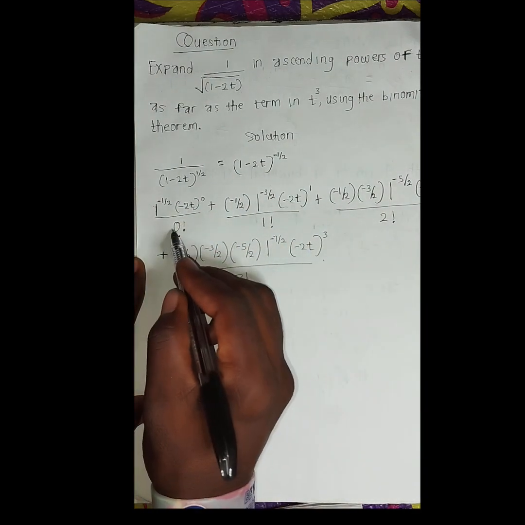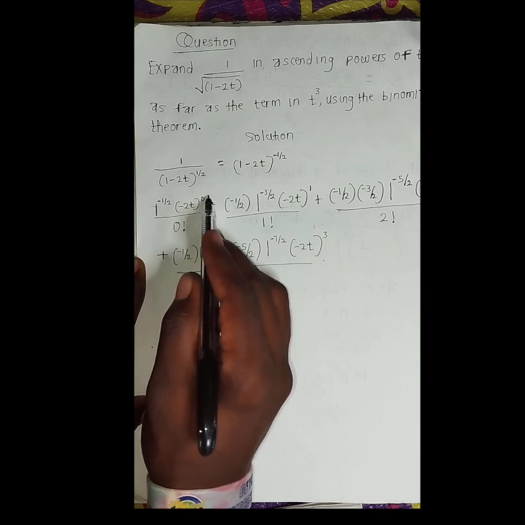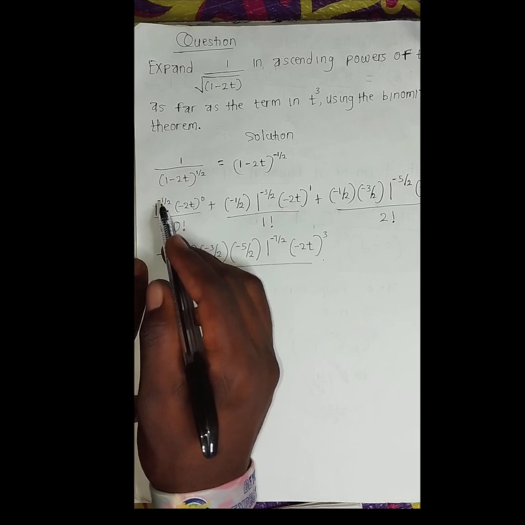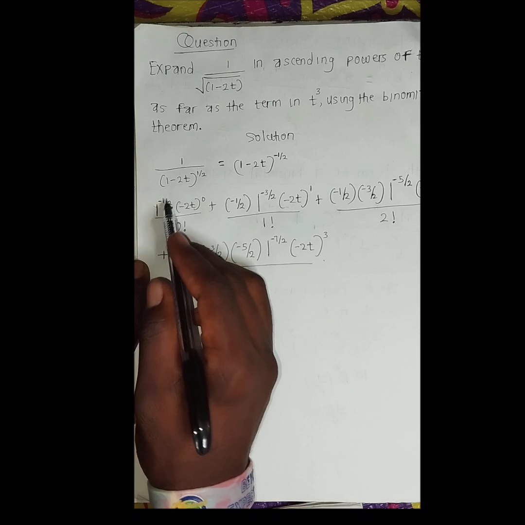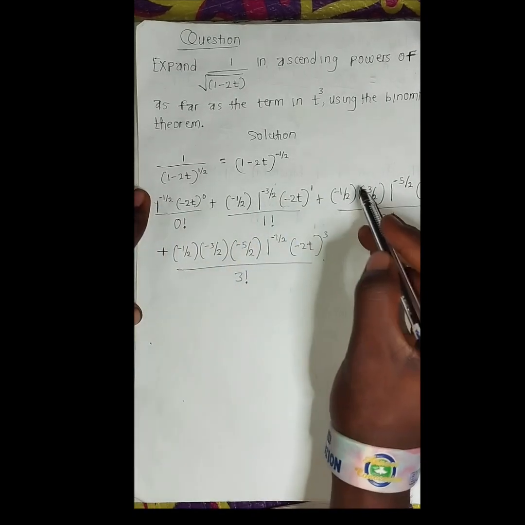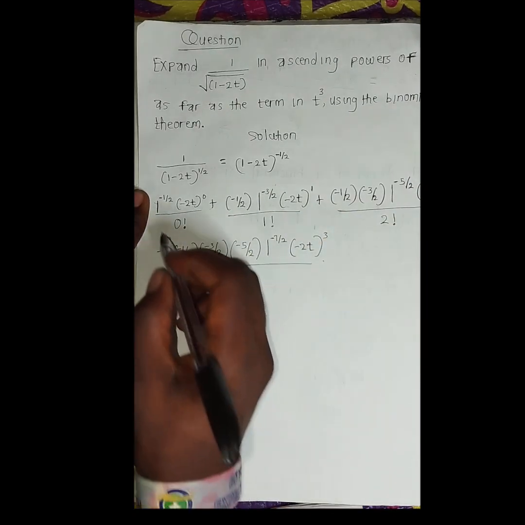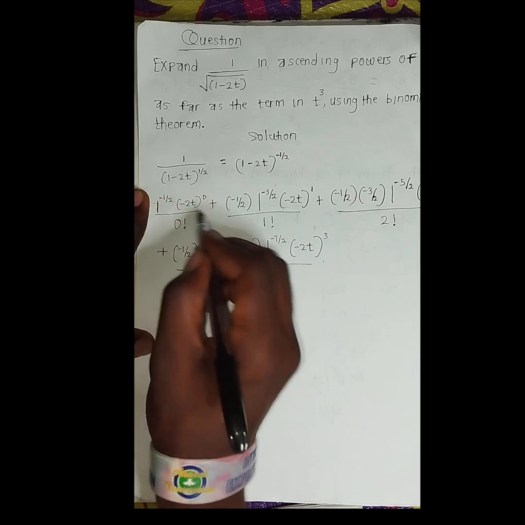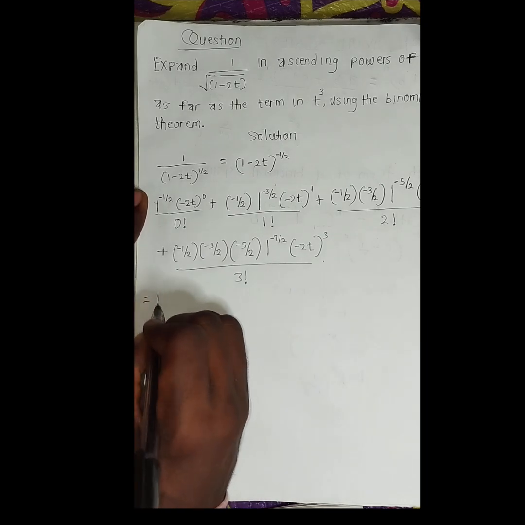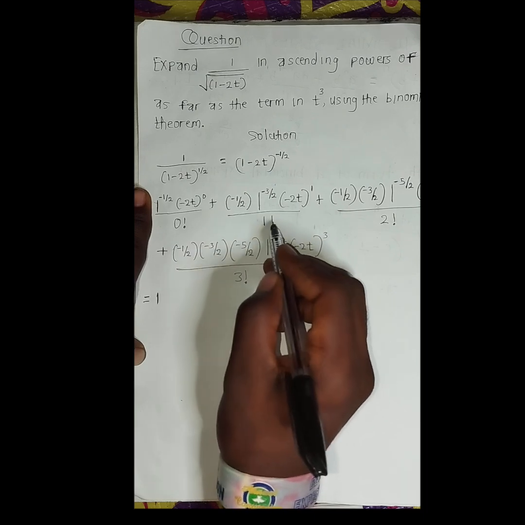0 factorial is 1. This one raised to minus 2t raised to the power of 0 is still 1. 1 raised to the power of anything is 1. Yes, take note. You don't have to start stressing on this. In fact, all this one, they are 1, 1, 1, 1. Okay, easy. So everything here is 1. Since this one is 1, everything will give us equal to 1. Okay, let's come here. This one is 1 already. 1 factorial is 1 already.